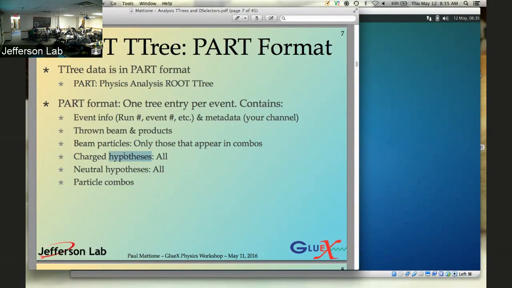Okay, so what's a charged hypothesis? The idea is for each physical track in the detector, it could have one of several masses. Like if you have a positively charged track, it could be a pi plus, it could be a k plus, it could be a proton, it could be something else.